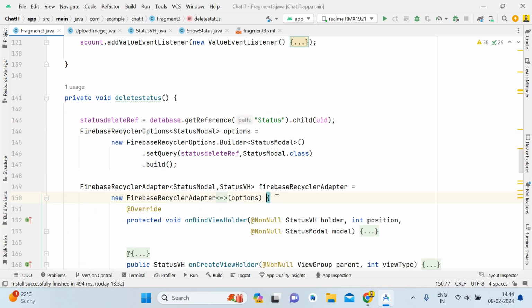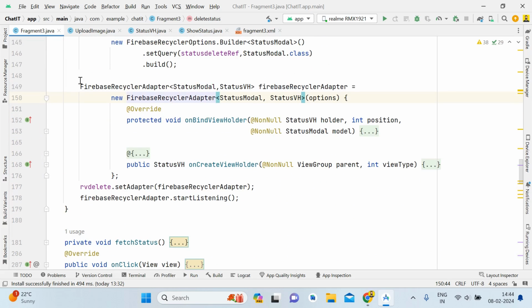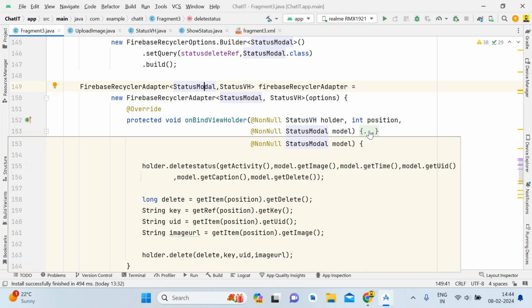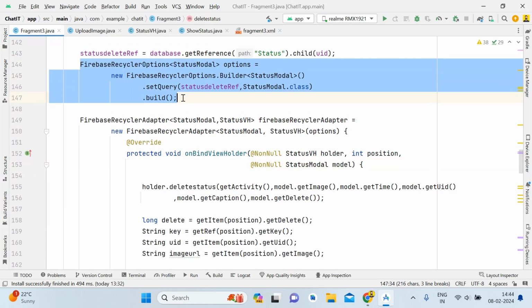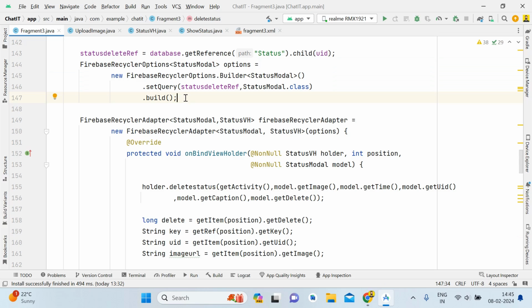After that you can see that this is our complete code, firebase recycler adapter. And you guys are already familiar with this part of code that we use for fetching values or data from firebase into recycler view. But still I will show you the complete code, so you can simply pause the video and write down the codes, or you can go to ranjansharma.com and you will get all the codes if you join the membership, fine.